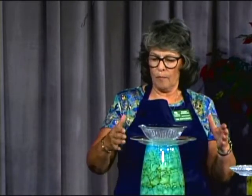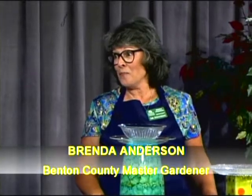And the Master Gardeners, did they use these for the plant sale? I did. I took a bunch of these to the plant sale, and I had some of my artwork in a little bin. I never sign any of my artwork, but I had quite a few people come and get my autograph, because they want to know who made these. It's just fun to have things in your garden that are personal to you, and it just brings joy when you see it.